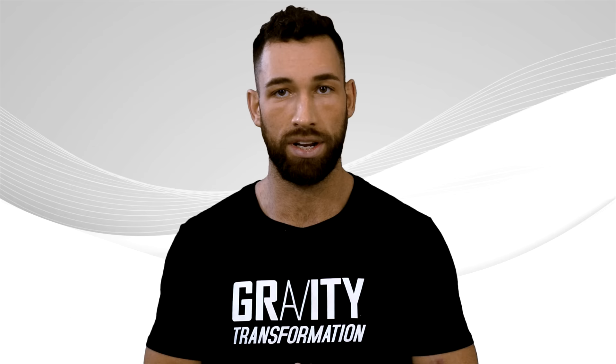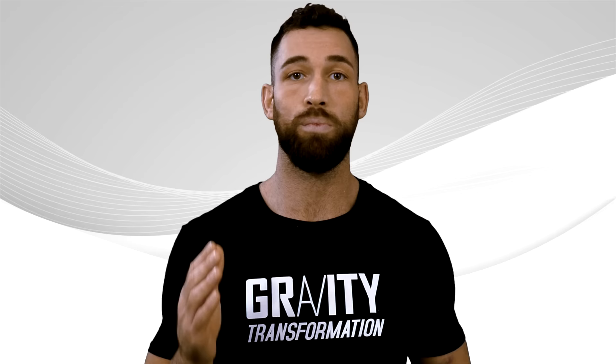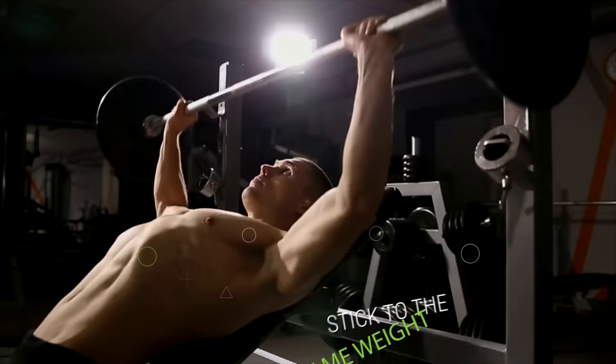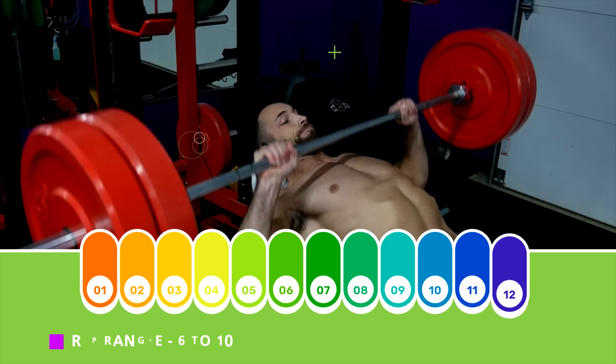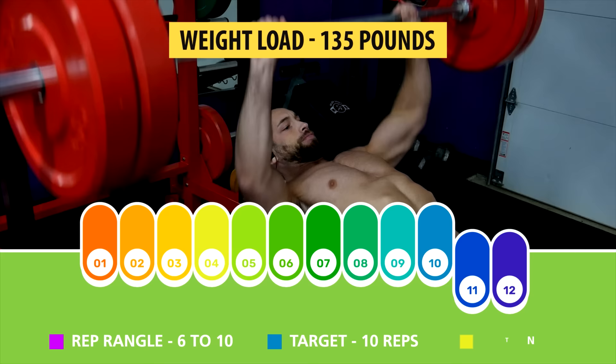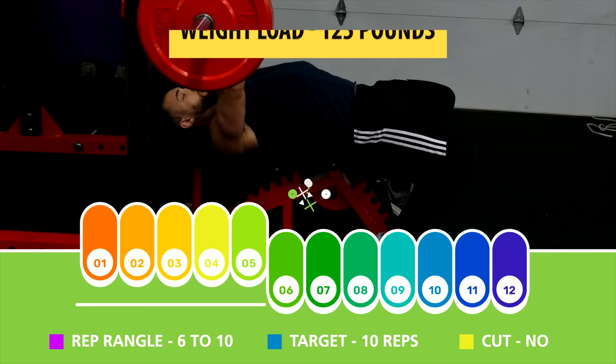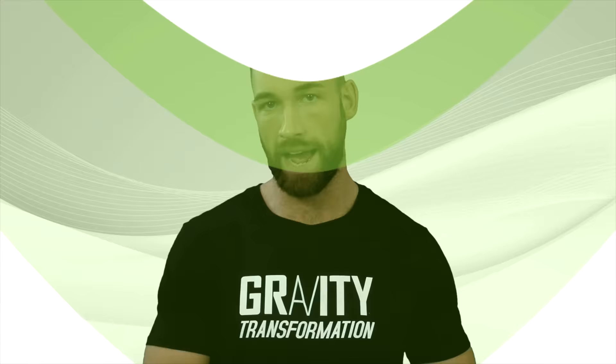Aside from eating enough protein, the best way to prevent muscle loss while dieting is to maintain your strength levels. When you lose weight, it's natural to get weaker, but your goal should be to prevent that from happening. Try to stick to the same weight load you were normally using unless you absolutely have to drop it lower — only if you drop below your lower rep range limit. For example, if your rep range is 6 to 10 reps and you were bench pressing 135 pounds for 10 reps before cutting, maintain that weight throughout the entire cut unless you can no longer perform 6 reps. Only then drop by 5 to 10 pounds. Fight to maintain as much weight on the bar as you can over time.